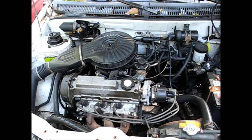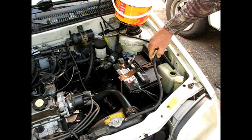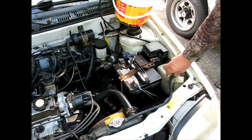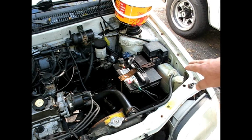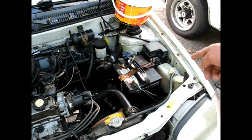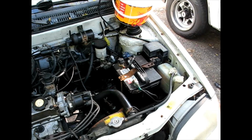I'm going to flush the whole coolant system on this because I think there is still some residual oil in there, as seen when I pulled the jug out. Well, no, actually that's the first time I've seen it. I have been skimming that top; the oil will sit on top. I've been skimming the overflow jug over the years, since I noticed that it was still coming out. Looks like I've finally got her cleaned up somewhat, but I'll bet once we start flushing we might get some stuff out.